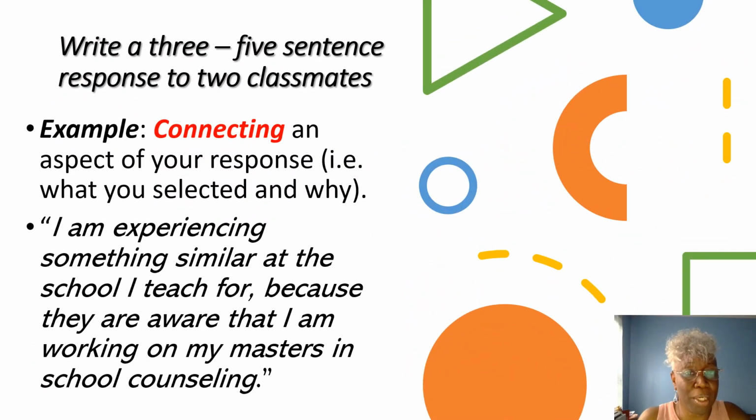It is here that you will connect with your classmate's post based upon an aspect of your response. So in the last example, we saw, hey, this is interesting because I've experienced something like this in the workplace. You now go a little deeper into sharing part of your response where you say, I'm experiencing something similar at the school. So that way you're comparing and contrasting, you're connecting each other's information, and it's also an indication that not only have you read their post, but you now have something substantive to add to their response.